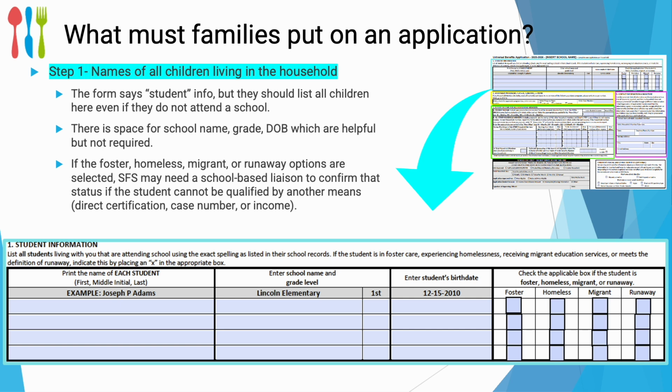They also have the option to indicate foster, homeless, migrant, or runaway status, but we are going to need to confirm any of those situations if the student can't qualify based on direct certification or income or something else. So again, all that's absolutely required in step 1 is the first and last name of all the children in the house.